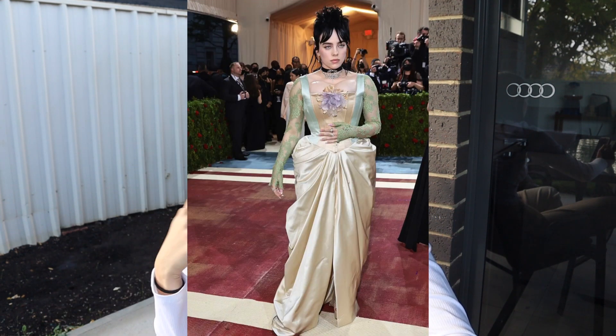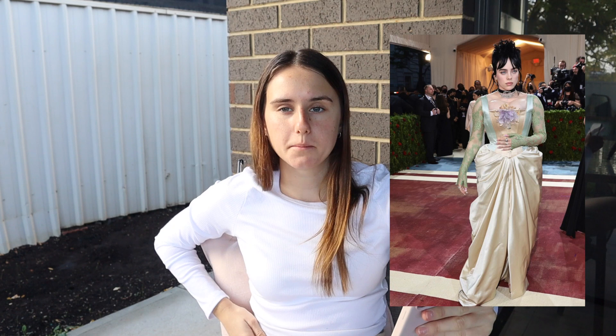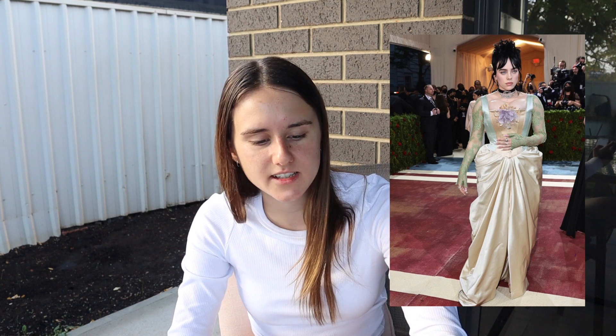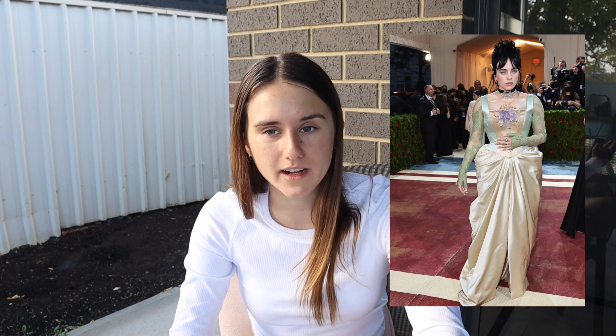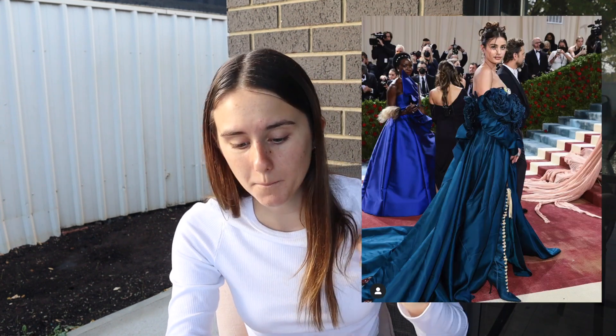Six out of ten. Billie Eilish — again it does fit the theme of that royal old American sort of thing they're going for, but I just don't love the colors. The way it randomly pokes out at the hips — I guess that was the fashion back then, but I feel like I could see her in more of a red or blue, not this weird pasty brownie-white color. Five out of ten.